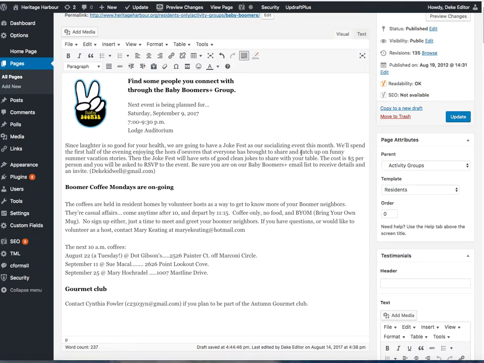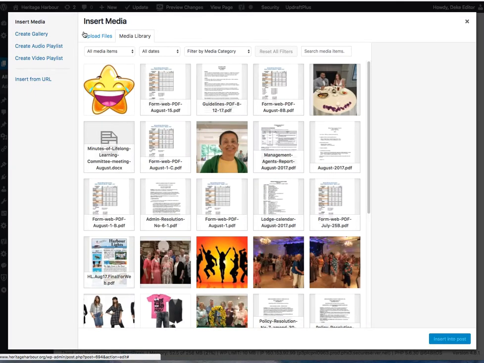I know that these sides will not all be matched because I can make it wider or narrower, so I'm not quite sure where the words are going to end on that page until I look at the update. Before I do that, I would like to add a small piece of clip art. So I'm going to the Add Media part up here. This gives us our media library.